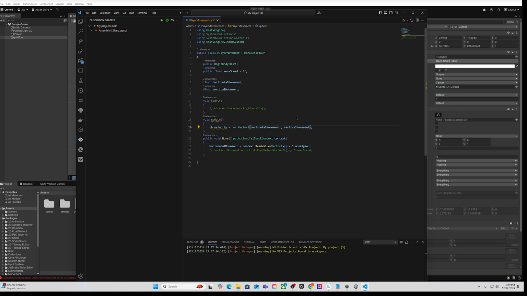and that's horizontal movement multiplied by move speed, and a comma, RB.velocity. The new system I think uses linear velocity, so we'll try this out. Dot y. Now it's vector2.x. I'm actually going to take the move speed out here since we're handling it up here. So horizontal movement equals context.ReadValue Vector2.x, getting the x component of the horizontal move speed, and then we're addressing that up here.